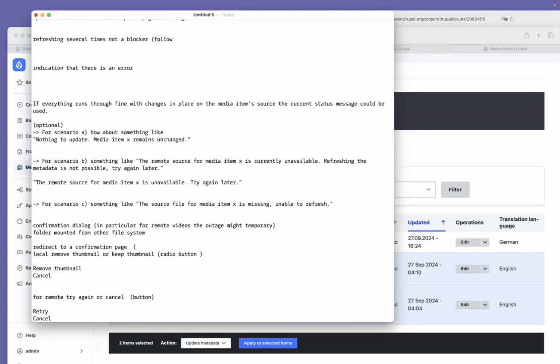How long is Contrib Day going today? I think for another hour. For another hour, okay. Cool. And when are you heading back to the US? Monday. Monday, okay. Cool. Then enjoy Barcelona for the next few days.